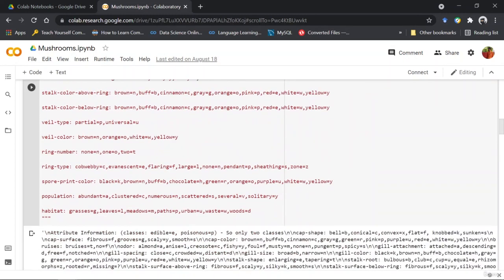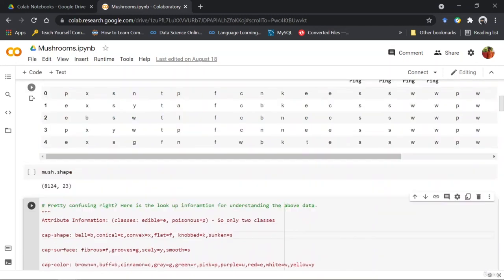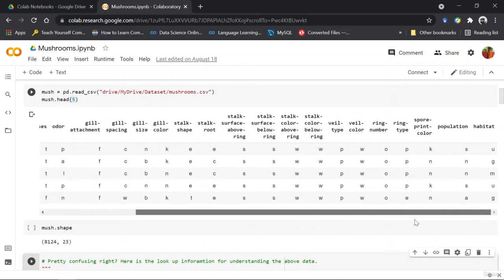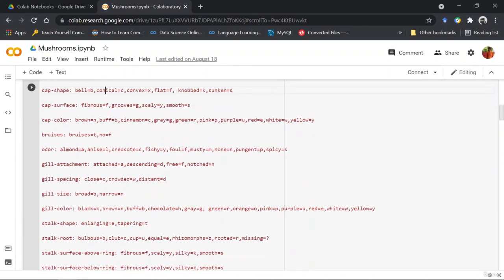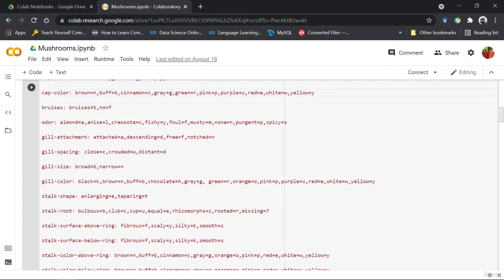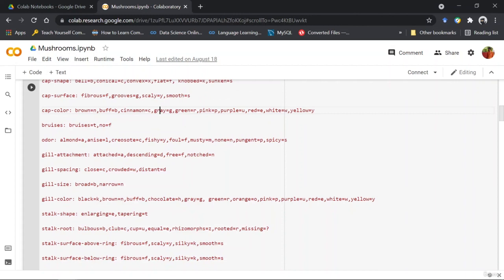So if you have any doubt for any of the columns present here, you can just refer to this explanation, or I would say the full form for each of these alphabets, and see that maybe F means foul for odor, but F means no for bruises, right? Even for different columns, there might be the same category present, but the meaning for both of these categories would be different.